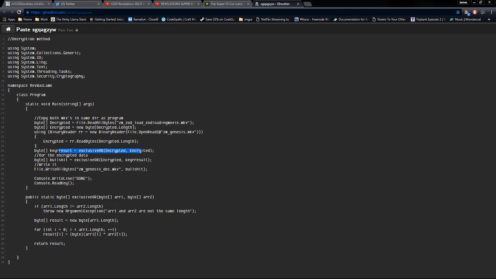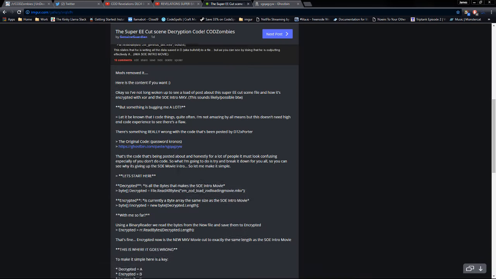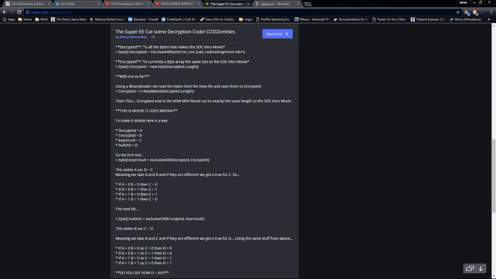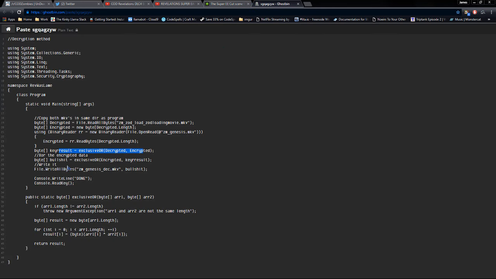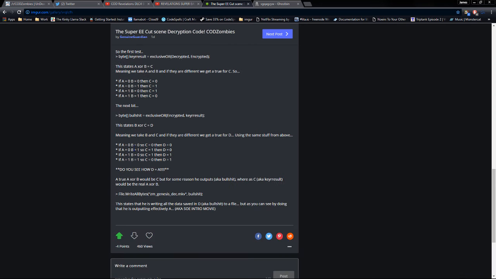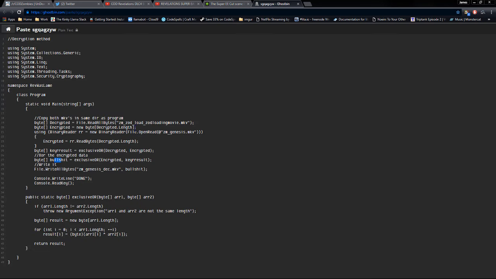We get a key result using the decrypt and encrypt exclusive OR, which is basically doing A and B make C, and then we were doing the exclusive OR on encrypted and key result to get the Shadows of Evil, which is again saying that B and C equals D, which is the same as A. Now, I said that this code that we were given, that we were shown, was wrong, right?